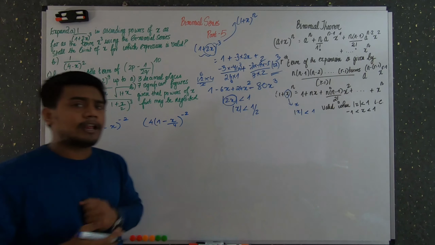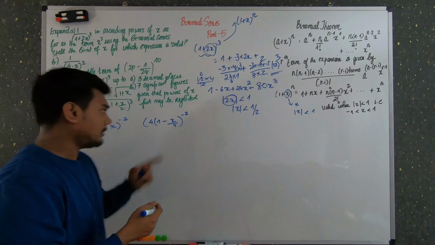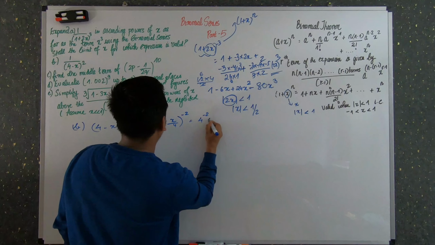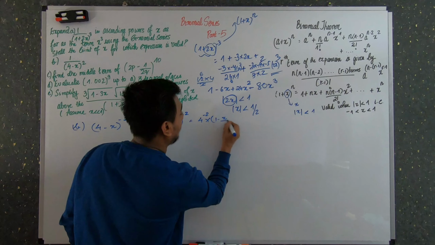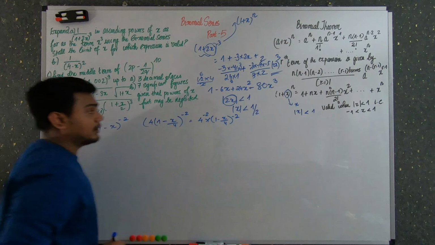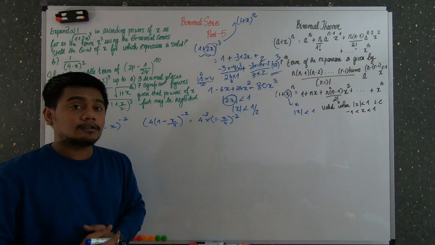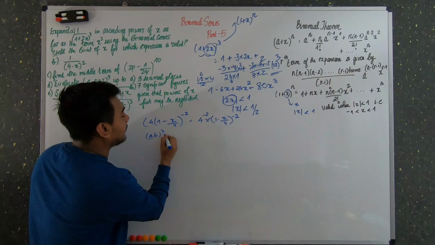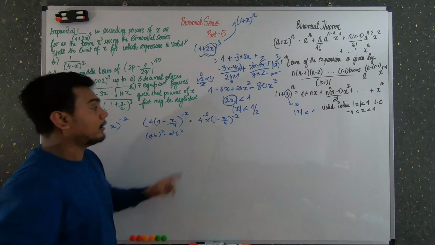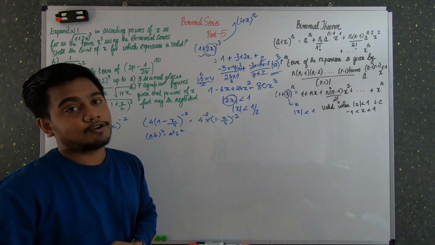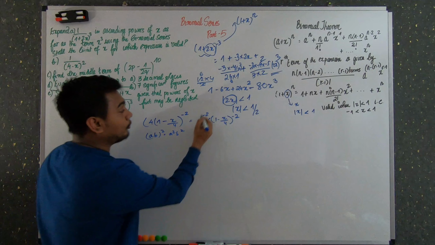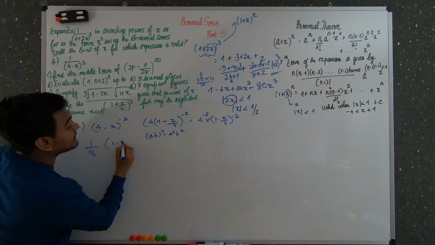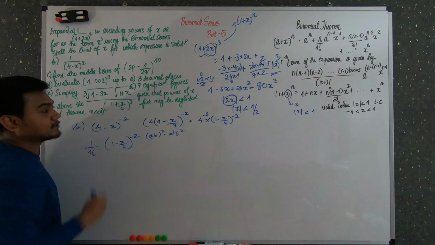Is there anything wrong in doing it like this? No, right? I'm just doing the same thing itself. So what happens? I can take the 4 outside of the brackets. I can also write this as 1 minus x by 4, the whole raised to minus 2. Right? Is there anything wrong in it? No, because ab the whole square is the same as a square into b square. In a similar way, I wrote it this way also. So that's it. And now you have what? 1 by 16 into 1 minus x by 4, the whole raised to minus 2.